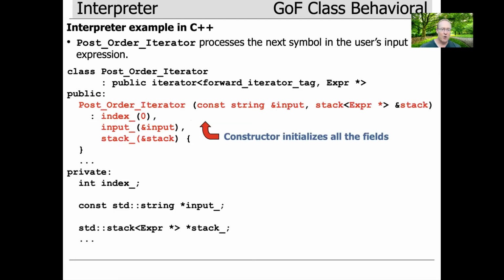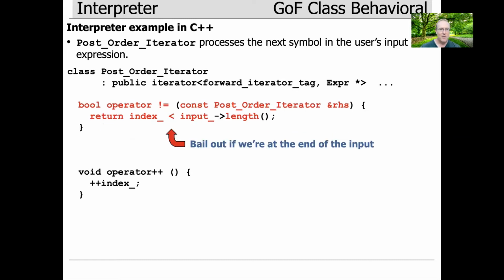And you can see down here we've got index, which is the place in the string that we're looking at, the string pointer, which is keeping track of the string itself, and then we have a pointer to the stack. So here's the not equal operation. This is the inequality operator that's used to tell when we're at the end of our iteration.